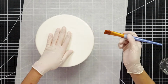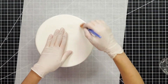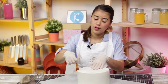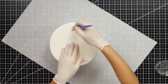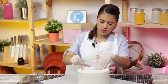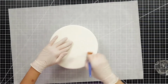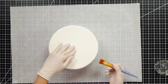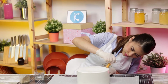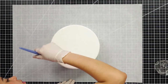So you do want to make sure you get the edges very well, because sometimes that's the part where it doesn't stick as much as you would want it to stick. And then don't worry a lot about getting the center, because you're gonna put the top tier anyway on top, so you don't have to waste your product. And there we are. Okay, now let's just double check that we got everything covered. This side is missing a little bit.